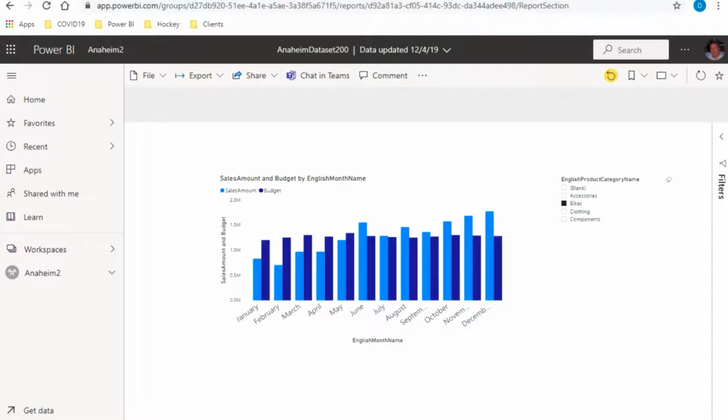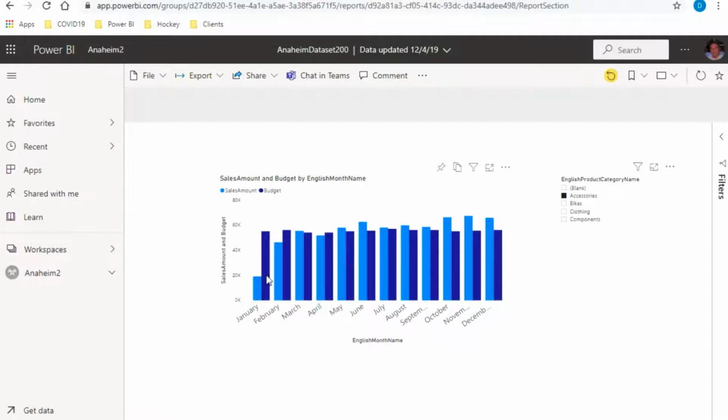Okay, so this is the resulting report. Based on that, I was able to now use a date dimension, so I have the months down here in a chart. I have both my values from the fact table, which came from the database, which is the sales amount, and then the budget amount, which came from my table. Now you're able to merge the data together, and it's done in the Power BI model where you set the relationships. Now I can look at accessories, and you can see it's changing both the budget numbers and the sales amounts here at the same time.